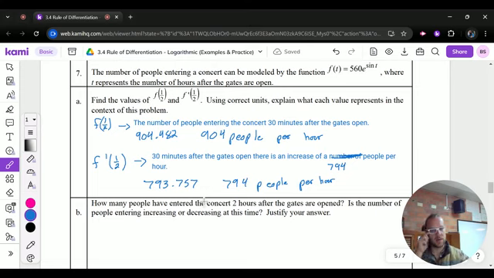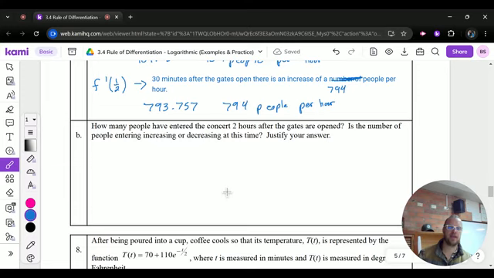Now, the one thing you will notice too is that I rounded this one up. There's a good argument that this should be rounded down because we can't actually have 0.7 of a person. And so the only full number of people is 793. I think in this case, you can make an argument for either because we are also obviously estimating these things.